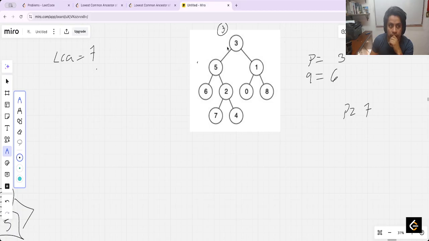And I'm trying to imagine the function. In this case, it receives the node, the p and q, and where they are equal, I need to return. No, but I am doing something similar to the other approach.